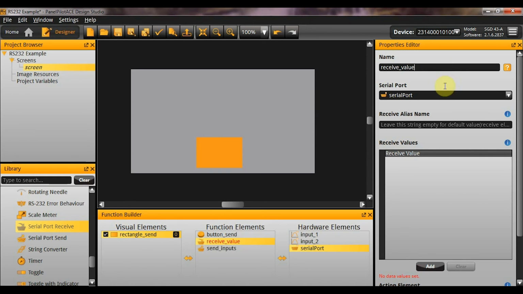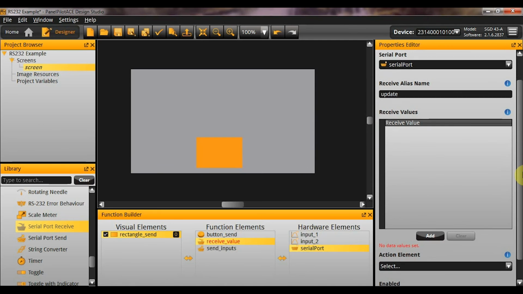And then what I want to do is actually use this alias name to specify the command that triggers this. So for example, I'm going to name the command update. Okay, and so now by sending the word update followed by the separator, the receive separator to be specific, that can be different to the send separator, followed by however many values I specify here, ASCII values of course, it will update what I tell it to.